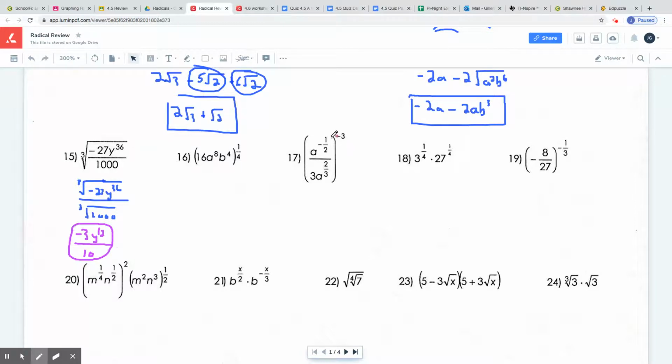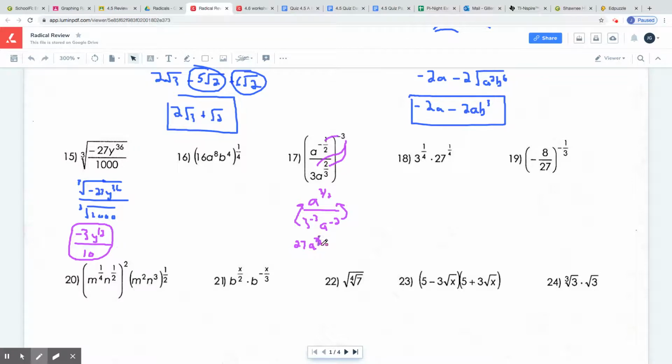All right. 17. I'm going to put negative 3 to all these terms first. So that gives me a to the 3 halves. Gives me 3 to the negative third. A to the 2/3 times negative 3 is negative 2. All right, so now all of this, we're going to move up here. So 3 to the negative third becomes 3 cubed, which is 27. If I move 2 up there, 3 halves plus 2 is 7 halves. So it's a to the 7 halves.